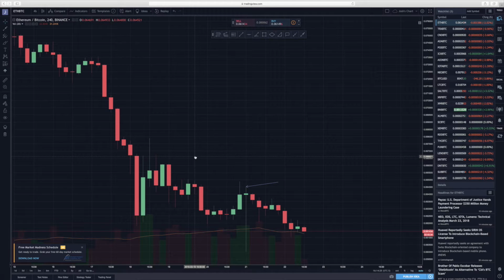So, things to remember about hammers and the hanging man. When it comes to hammers, you want to see the next candle price action closing above the open of the hammer candle. And when it comes to hanging man, you want to see the next candle closing below the open price of the hanging man candle. Those two things will let you know that the trend is going to continue, or the trend is going to be reversed. It lets you know that either the bulls have the market or the bears have the market.